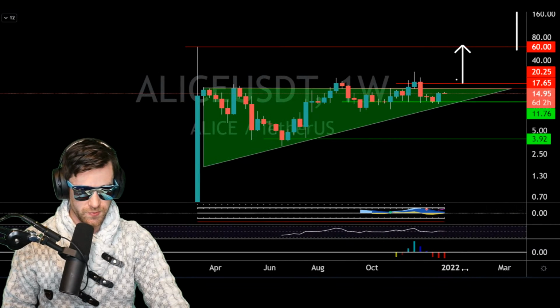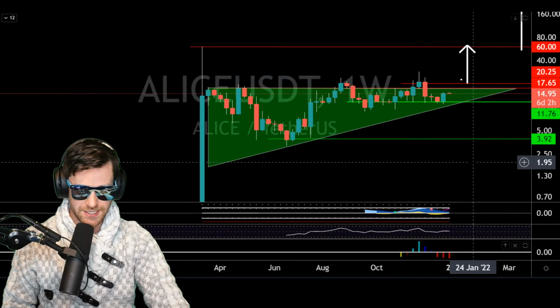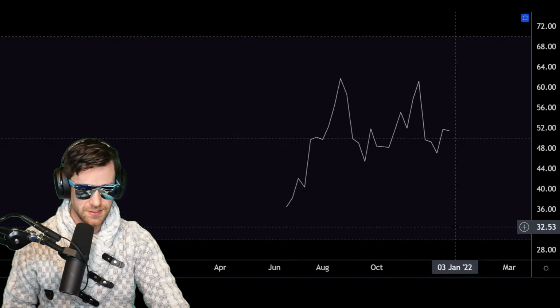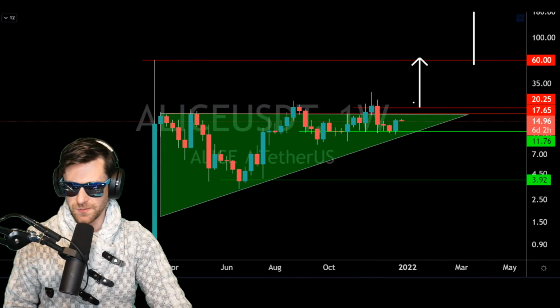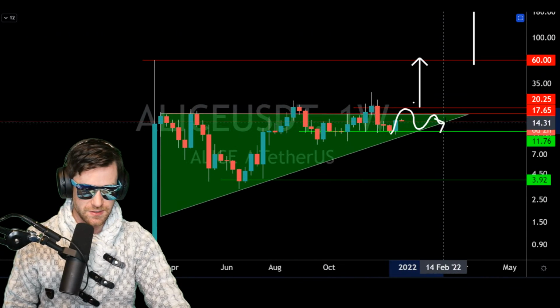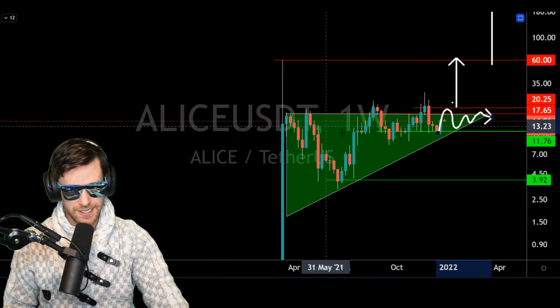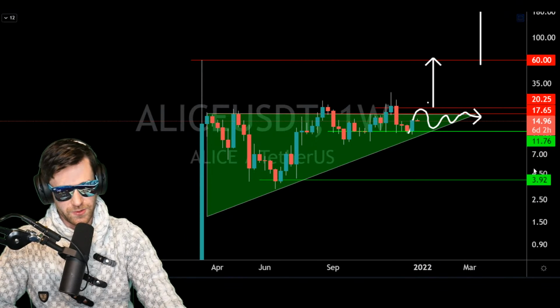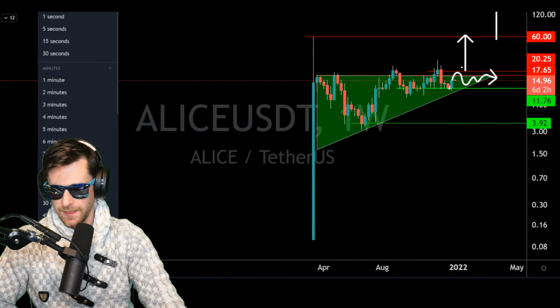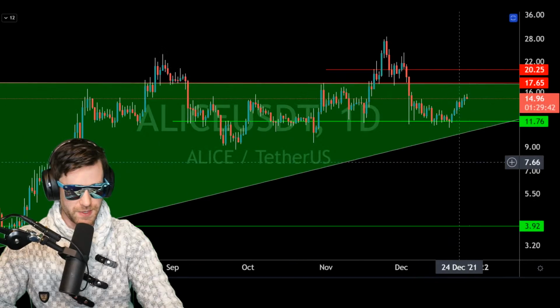VWAP on the weekly is rolling over with Bitcoin, excellent. MACD's not showing us waning selling momentum quite yet, and RSI lows and highs are just consolidating. So this may have some time left. This may consolidate out and may move sideways, which is okay. What we don't want to see really is a trade below $11.76. Now at the moment, it seems pretty respectful of that level.